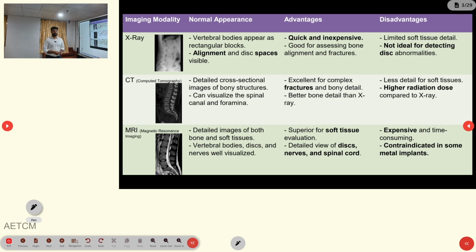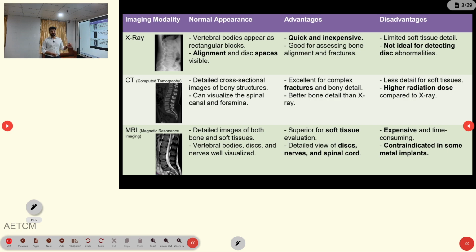Then the second modality you will go into is the CT. When compared to the X-ray, with CT you are getting a better VRT reconstruction, that is a 3D reconstruction, and you can confirm the findings we were getting from the initial X-ray assessment. The advantage of X-ray over CT is that it is very quick and inexpensive, and it will be available in all the centers.